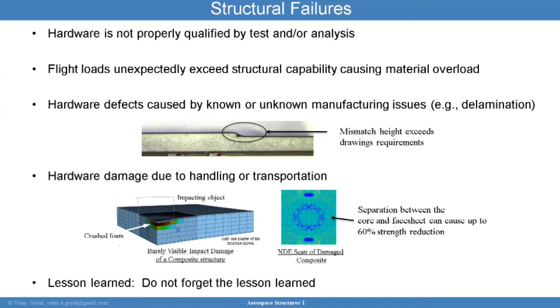The scary part is that if you looked at this composite sandwich structure in person, you will see that that hardware damage was not visible. And it was very hard to see. Yet, when you were to go and test that hardware, which had the impact damage event, and the only image that shows that damage is an ultrasound or a non-destructive evaluation technique looking at signs of damage, if you were to do a test, the strength reduction is just too high. And so that's quite concerning when it comes to the use of composites, and I'll be discussing that later today.